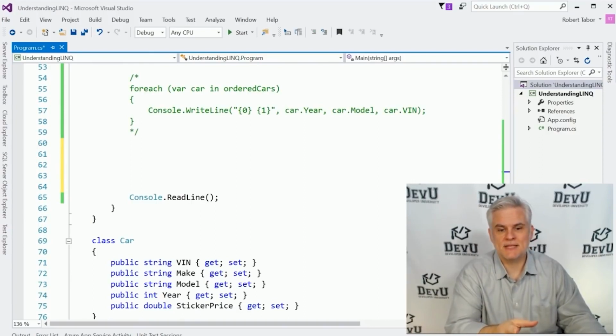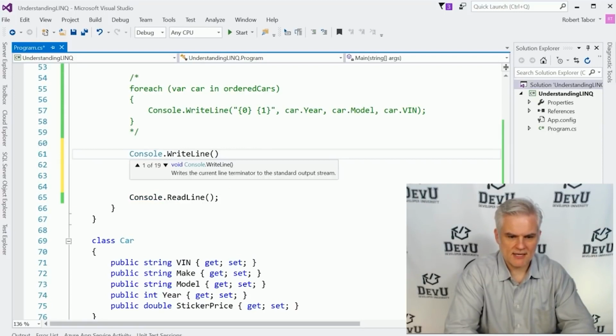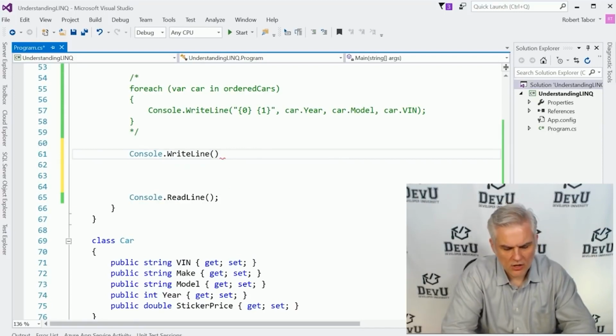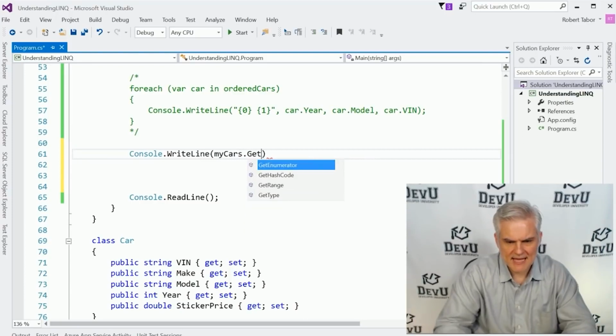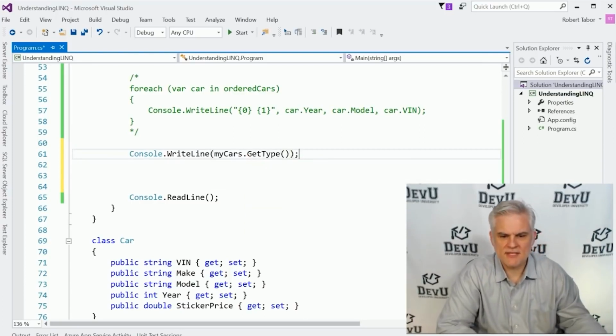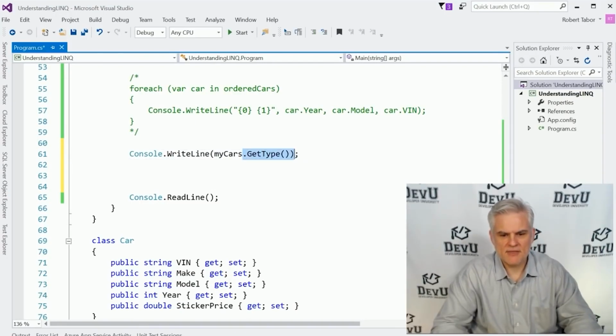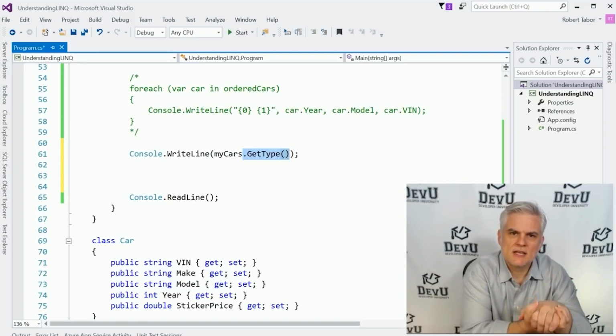So to illustrate this, let's do a Console.WriteLine, and what I want to do is call on myCars the GetType. In fact, all data types in .NET have this GetType method declared because it's declared on the grandparent of all objects called System.Object.